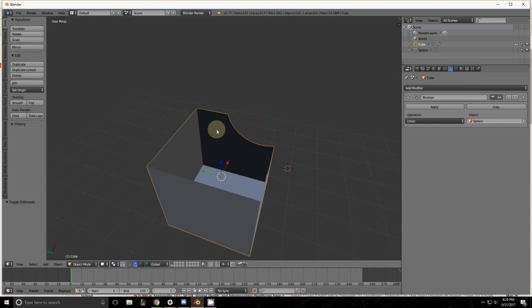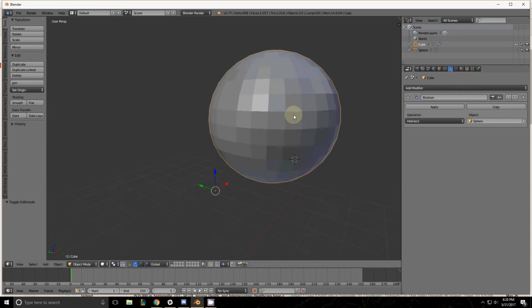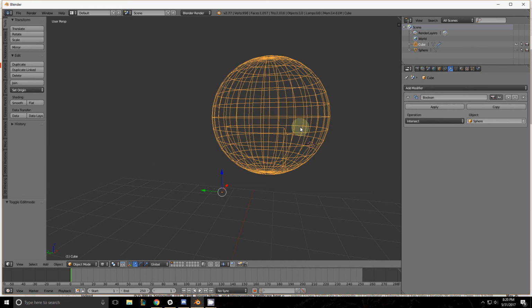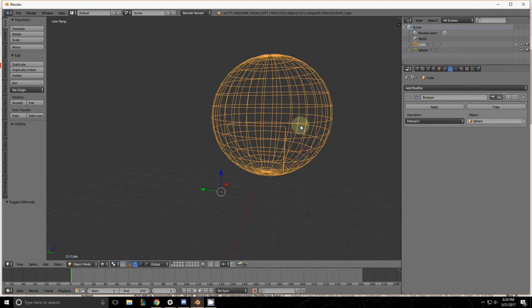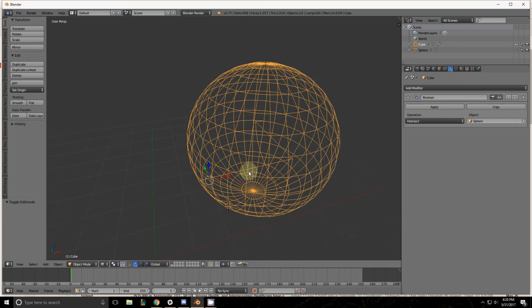The union, same thing. It cuts this out, but then there's no other detail than that because it's all open. And intersect, if you look at it in the edit mode, you can see that we've just drawn new edges on this sphere, but it's not doing much else.